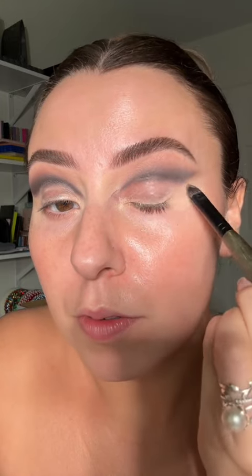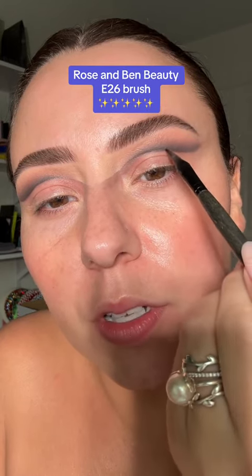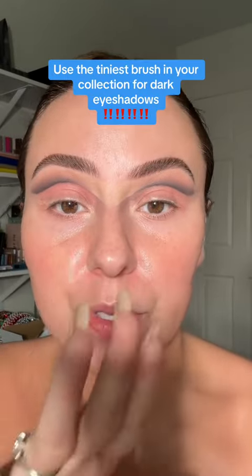Now look at this — I think I want this to come out like this, that's why I wasn't too worried about it. We're just going to wipe it off and keep carving. It really starts to come together now. As long as you let this dry down, you're not going to have any issues. This is completely optional, but we can take a little black eyeshadow and just really darken the bottom part of the line. Remember, the tinier the brush the more control you have — and black eyeshadow wakes up and it chooses violence.